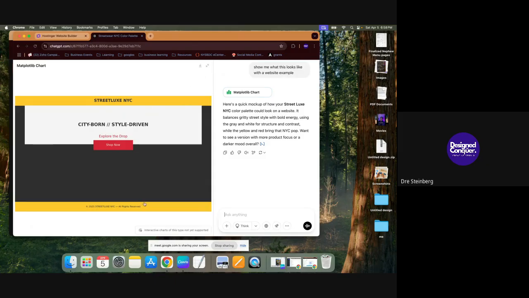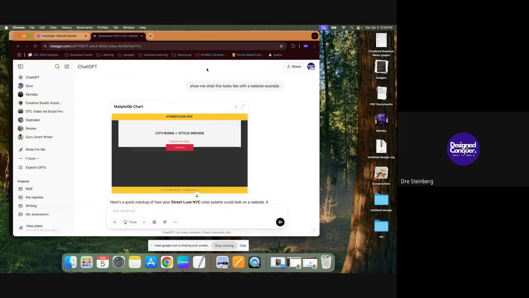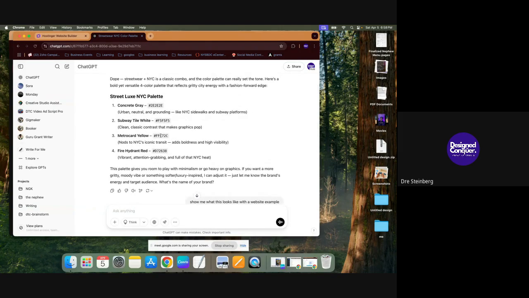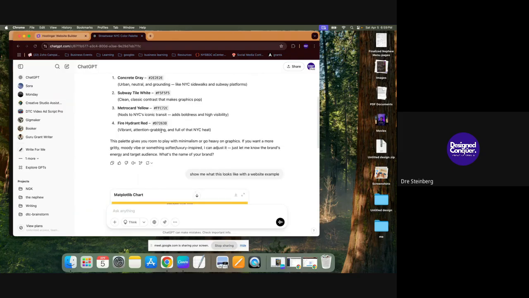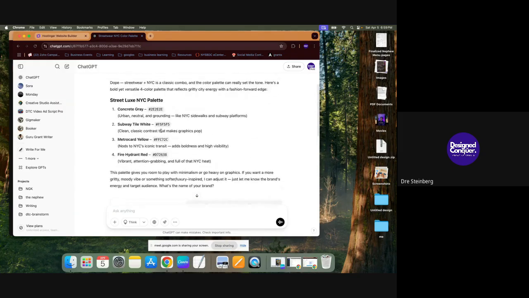Okay, this is like the taxi, subway, New Yorky kind of feel. Metro card yellow, fire hydrant red, subway tile white. Hey, look, it broke it down to a New York look and feel. So what we're going to do is implement these colors into the brand.